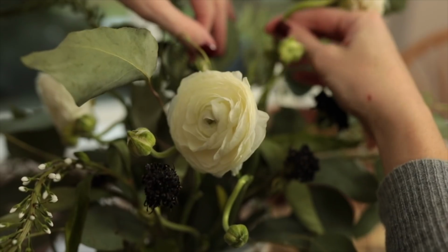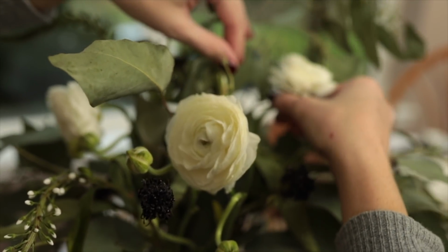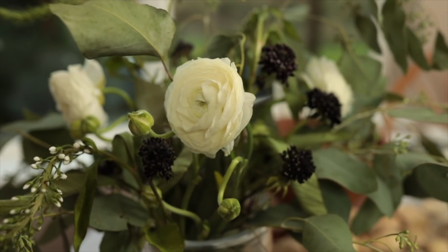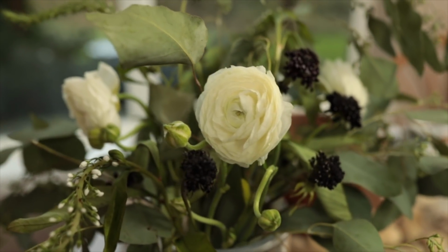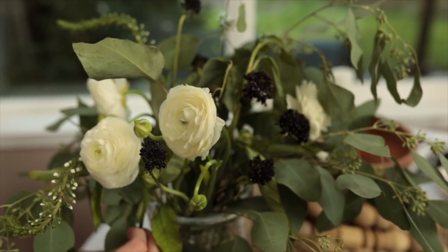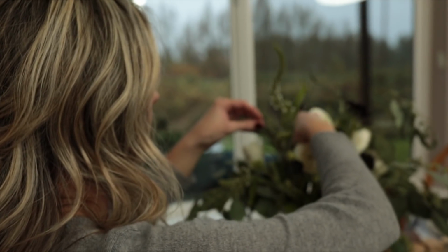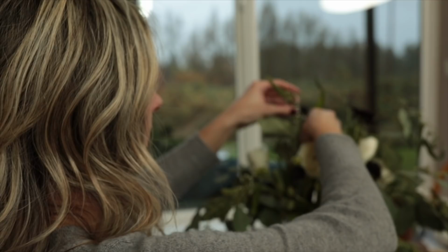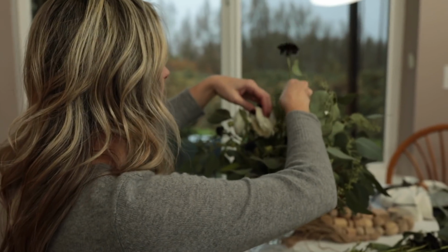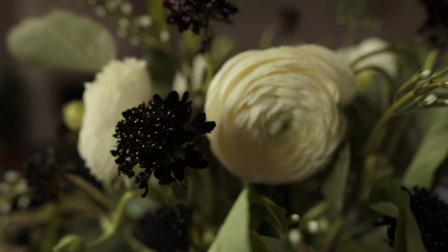Of course, if you know me, the top thing on my list was to do a few floral arrangements, and I know this isn't really something that you need to do for a date night. And a lot of times, maybe on a date, your husband would bring you flowers, but this is something that, especially for myself, I just really enjoy going to the flower market or going to the farmer's market and picking out fresh flowers and putting something new together, really creating, and I just love doing it.